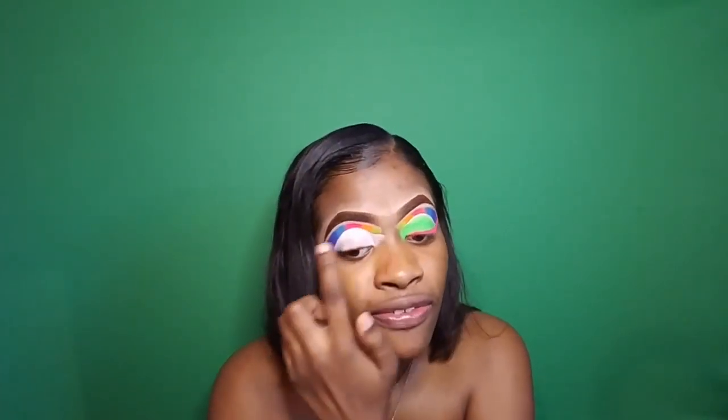Okay, and you have to work with this really fast, because I have a problem with my eyeshadow creasing. So what I'm now going to do is fill in with that single monotone color, and I'm just gonna go in with that very bright green, not the one that looks yellow, but the other green that is in the stack. So I'm just gonna put that into the crease, but I'm not going directly up into the rainbow colors. I'm just gonna go a little bit below, so you create that white kind of film right there.